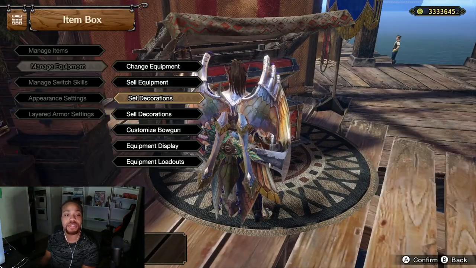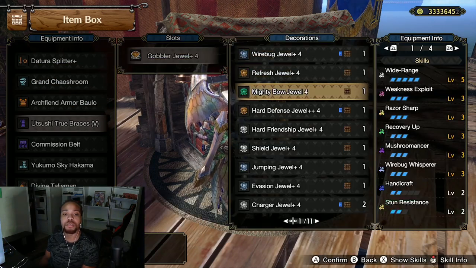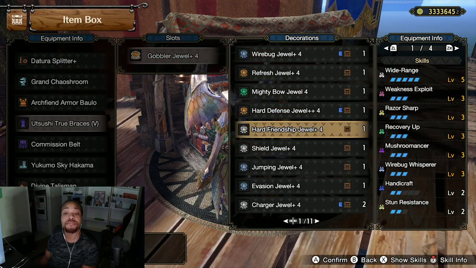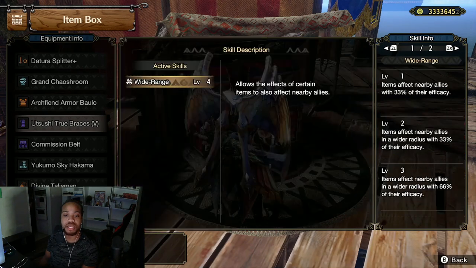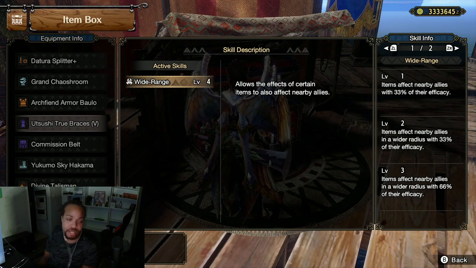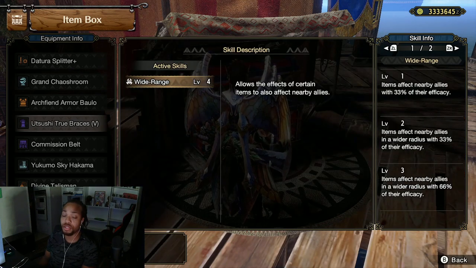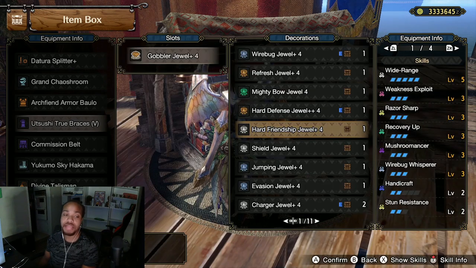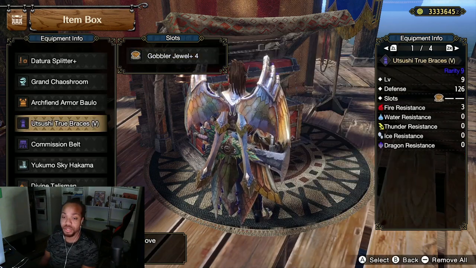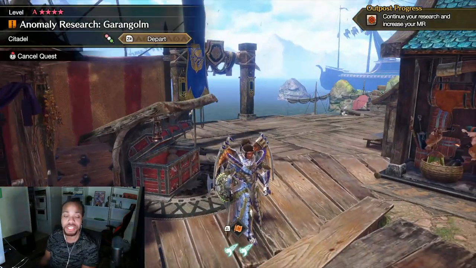Let me show you guys real quick. Let's see. Where's my first 4 slot? Here we go. So, boom. Hard Friendship Jewel 4, right? And it gives 4 points. It's crazy. So you can use this to gain most of what you need. It's either 4 points or 3 points. I think it's 4 points. But yeah, it's going to give you all the Wide Range you need. So you can use that Hard Friendship Jewel if you don't have a talisman like this one, okay?